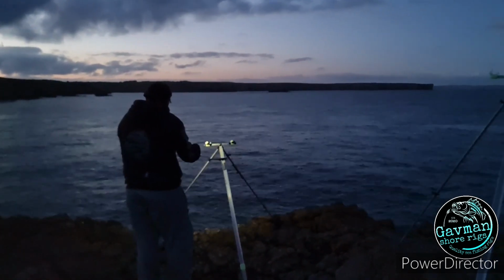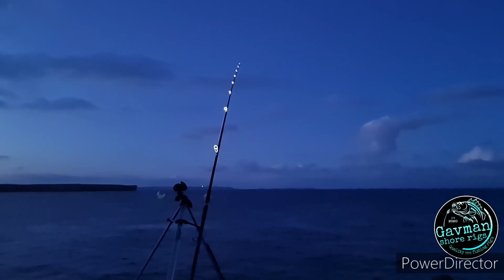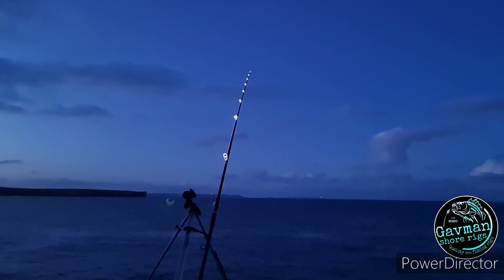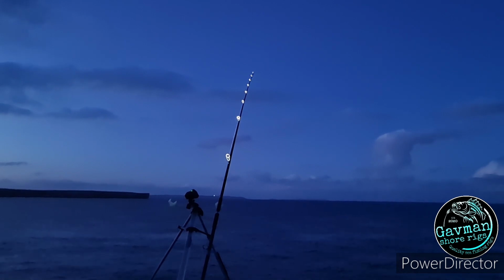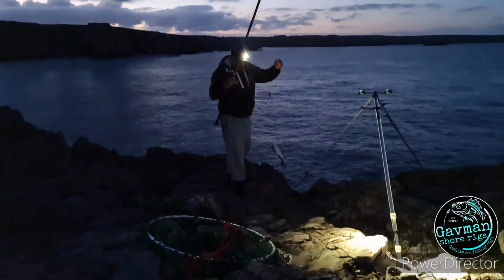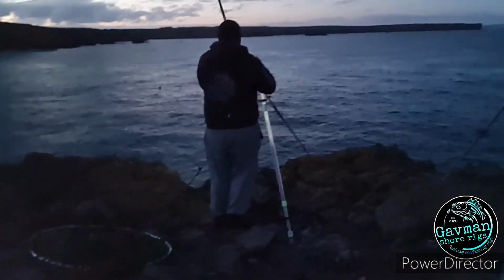But there we go. So yeah, nice and chilled for the evening. We've actually got the whole mark to ourselves. Nobody else is here. Fantastic. All we need now is some, oh look, there's a live bite. Although I probably won't show you what it is because it looks just like a dogfish bite. Bloody dogfish. Oh no, we've got a dogfish on camera. Size 2 hook. Doggy, doggy, doggy.